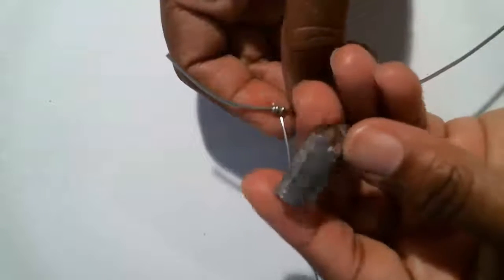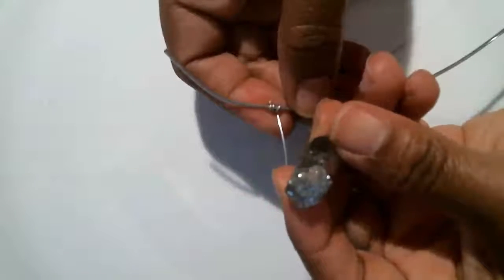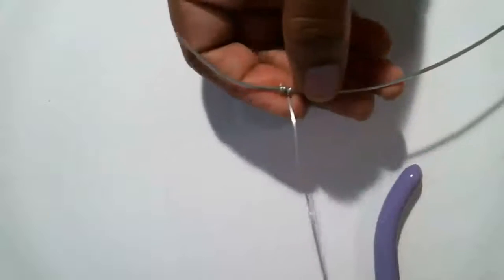I have this electroplated quartz. Isn't that cool, you guys? I love it. I love it. I love it. It's so beautiful. Okay, I gotta stop staring so I can teach.